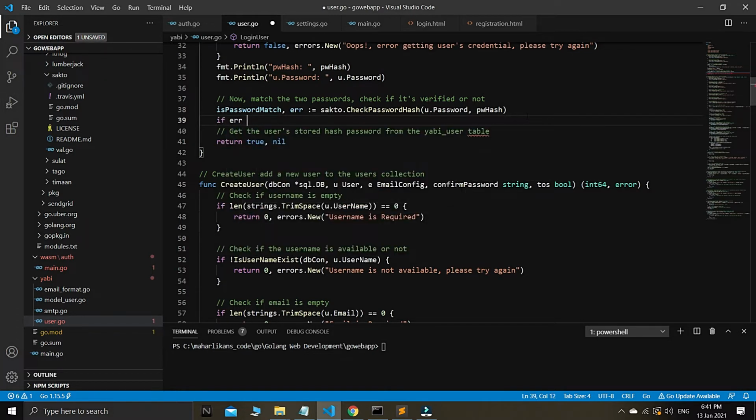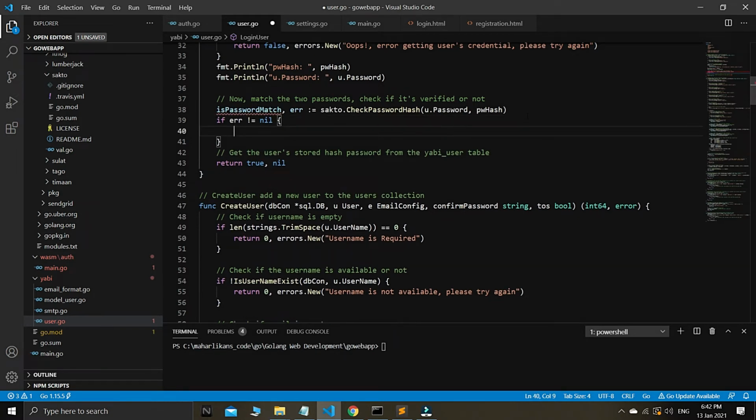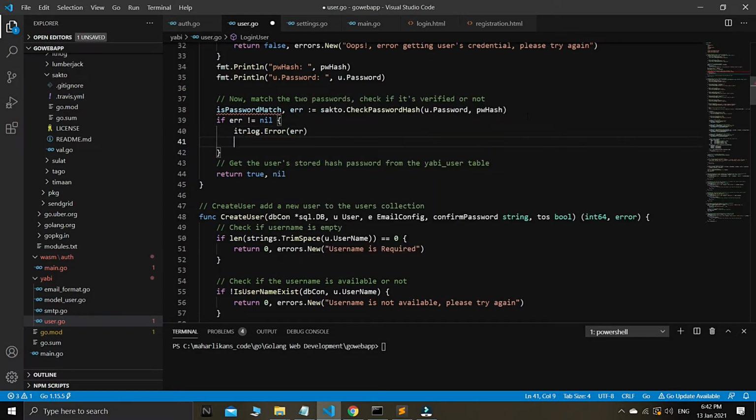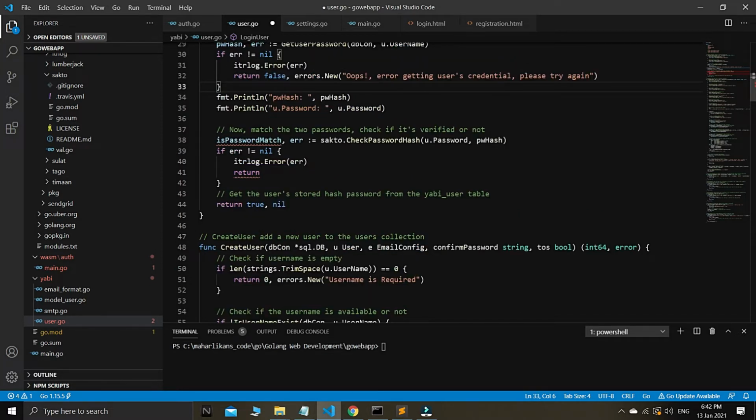If error equal to nil, then we will check it here. We need to log again, guys, then the error, and then we will return. We'll just copy this one, and then we will just say, oops, hash password error, please try again. Just want to shortcut a bit.